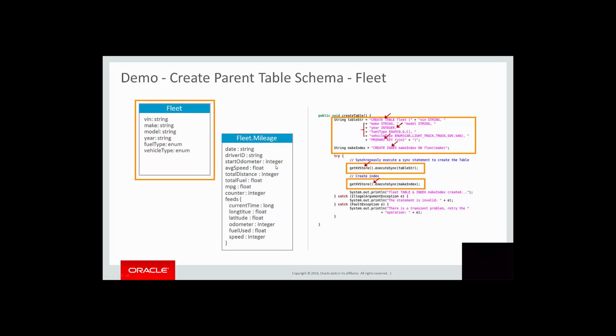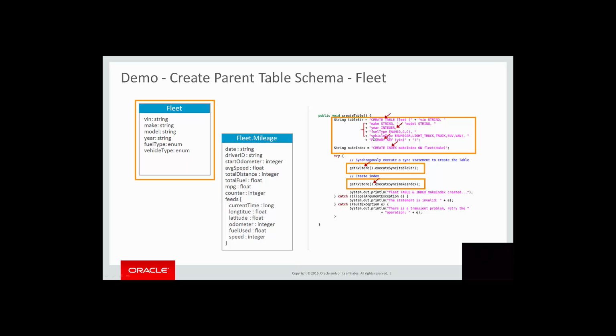And if you look at the child table, these are keeping a record of the feed. If you look here, the current time, the locations, the fuel use, the odometer. So these are the variables within this table or the item.